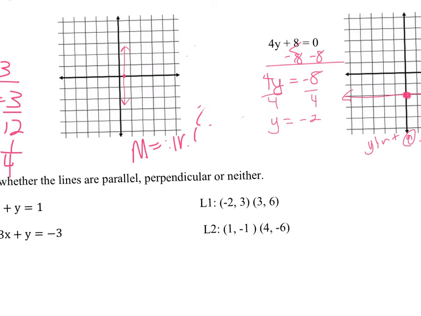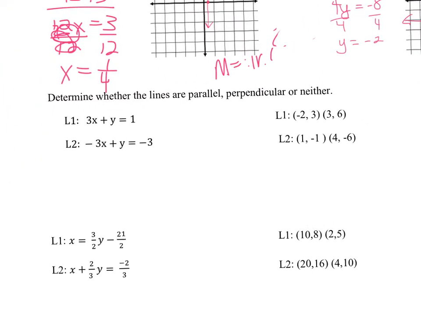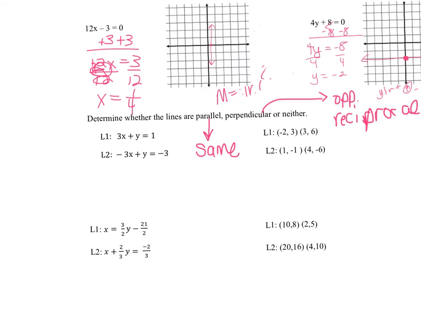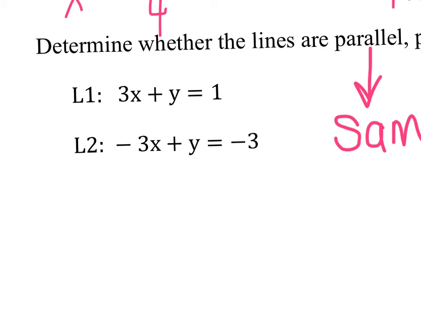All right, scooting down here. Parallel, perpendicular, and neither. Let's give ourselves a little bit of a reminder. How do we know if something is parallel? Exact same slope. I like that you said that. How do I know if something is perpendicular? Negative or opposite reciprocal. Good. When I say opposite, I mean one's negative, one's positive. Reciprocal. When I say reciprocal, what's another word that you guys use for reciprocal? Flip. That's fine. So if we're given two lines, that's great. I need to get my lines in y equals mx plus b first. Don't just look at this and go, oh, +3, -3. No.